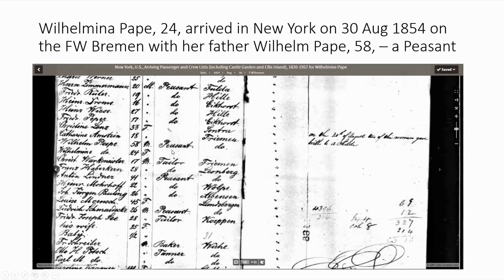His occupation is peasant. And they came from Freeman, and that, of course, tells me that I have the right people, because that's what was written on the back of that savings deposit slip. And he came with his daughter, 24, and there were apparently two other people from Freeman that were also passengers on this ship. I don't know whether these two people were relatives or not. I'm still researching their names to find out.